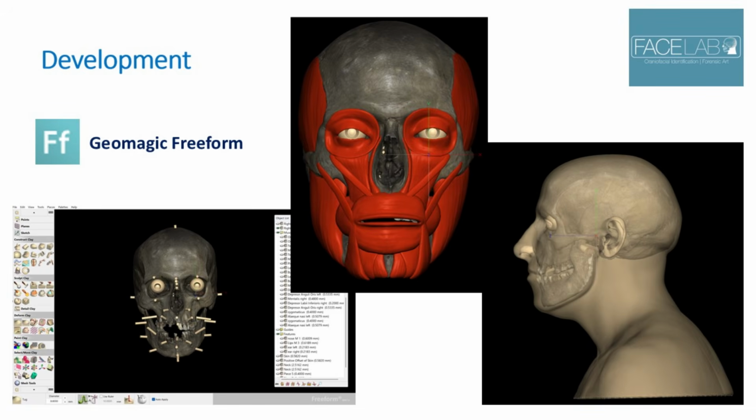Geomagic Freeform is the industry's most comprehensive design software for 3D models for a range of medical solutions. Most notably, this software allows for the integration of specialized touch feedback hardware such as haptic devices, producing the ability to simulate the solid resistance of bone and the surface of craniofacial landmarks during the modeling process of the facial muscles and features onto the skull, as well as the precise attachment of facial soft tissue depth markers, which serve as anthropometric guides for the distance between the skull and the surface of the skin.